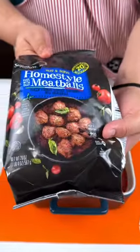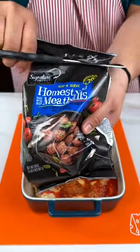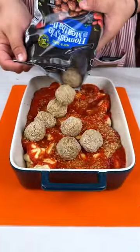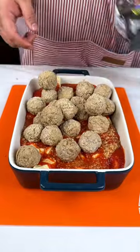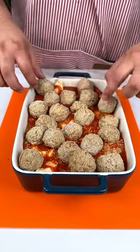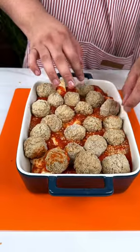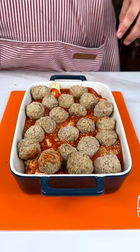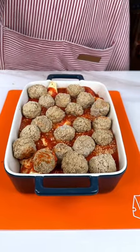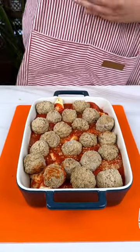All right, I have some home style meatballs. I'm going to go ahead again with my scissors. I'm going to gracefully cover the dish with the meatballs. And as the dough rises, because it'll be hot, and when you work with dough and you marinate it with the sauce, you're going to want to leave it in longer because you don't want to eat it while it's still doughy. So I'm going to add some whole Italian seasoning.